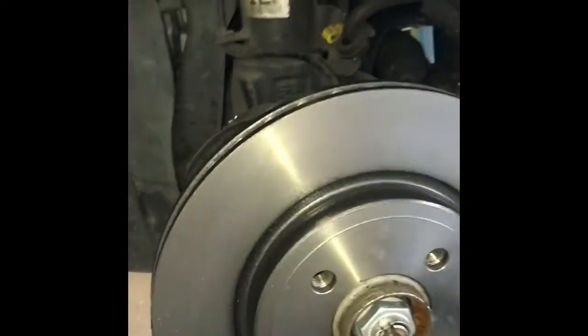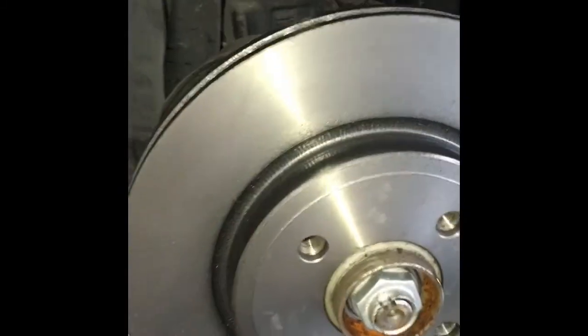So now that the rotor is back on, washed and secured with the bolt, it's time to put the cage back on. So we'll put this on and put our two 16mm bolts through.